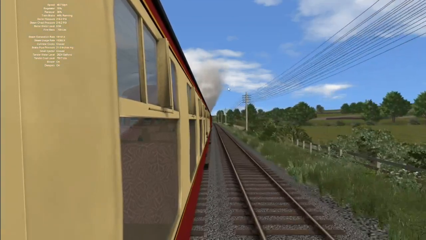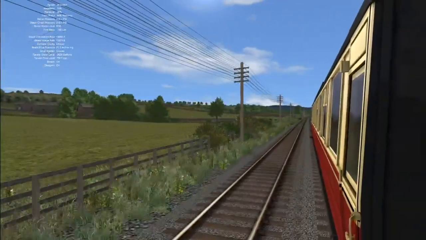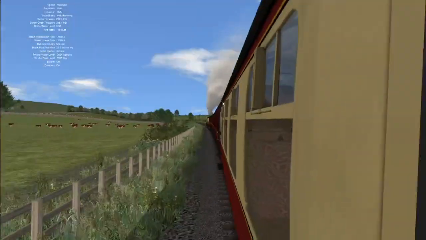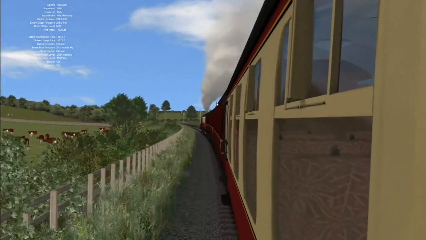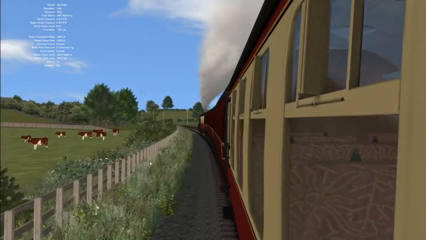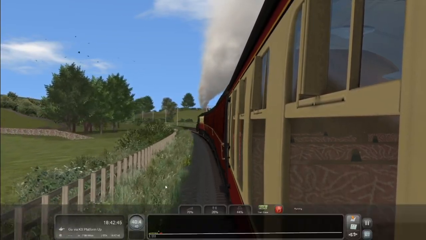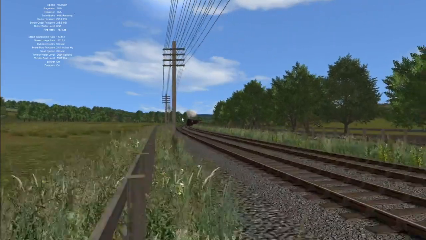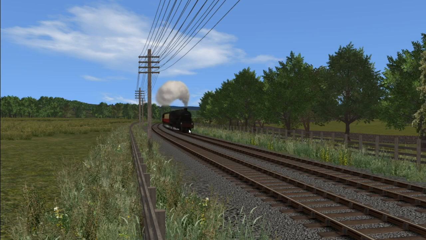Coaches do come with passenger views and custom sounds, so this is one of the Mark 1 ones. It's the only one that we've got a passenger view on this one, but some of the Gresley coaches as well do have custom sound sets. I love the telegraph posts as well, they go along the entire route with the wires and everything sort of drooping down.